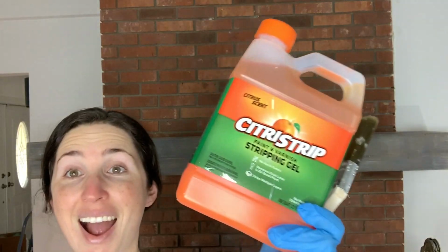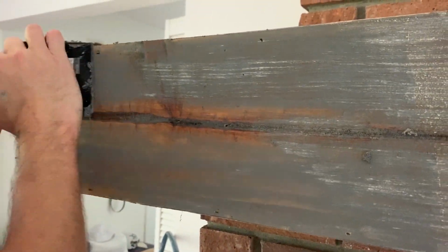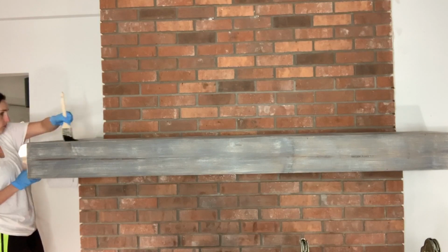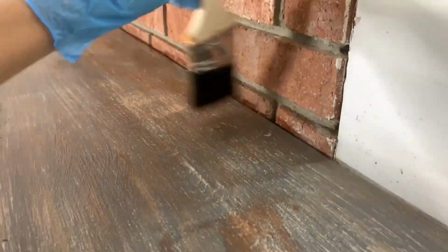However, when we used citrus strip to strip the mantle, it ended up leaving quite a bit of color behind. When I read the label, it seemed like citrus strip was really made for paint and not so much staining, so definitely make sure that you choose the right stripping agent first. While we did love working with citrus strip, it glided on really well, it spread across really well, there was not a lot of odor at all.